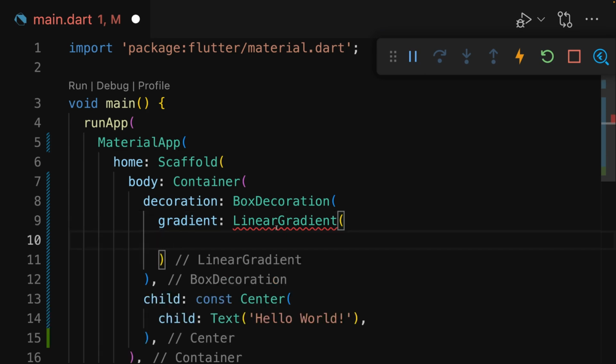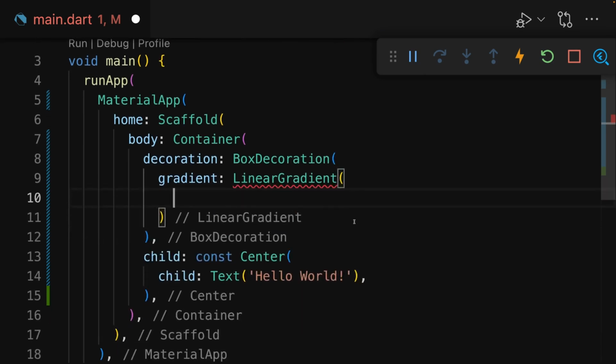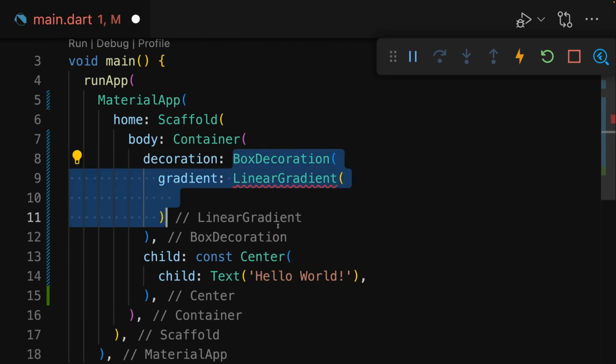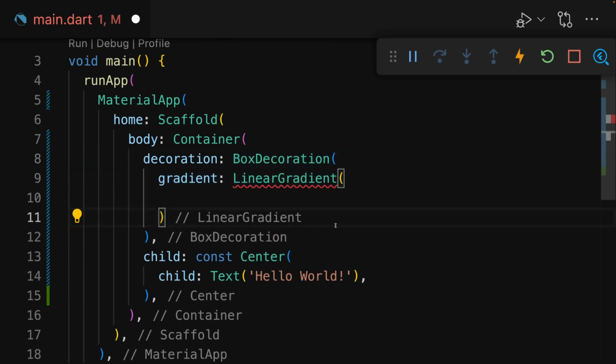And this linear gradient constructor function wants even more arguments. And what we're doing here is quite typical for Flutter development. You often end up nesting widgets and or configuration objects into each other so that they can work together and give you the overall desired user interface.